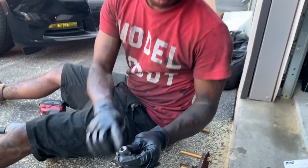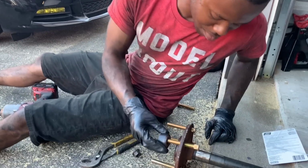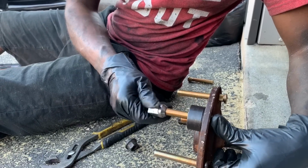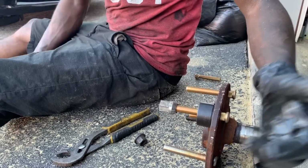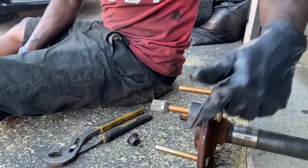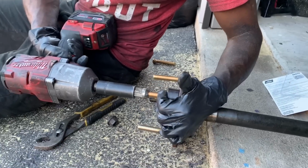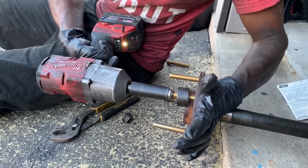Alright, so I had to cut this bolt down a little more. That's why I wasn't going all the way down, but the tool worked good. I've always used washers. The washers be messed up, but this part of the axle don't be messed up, or the hub, whichever one.